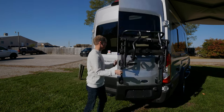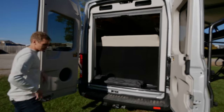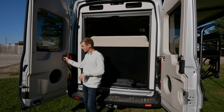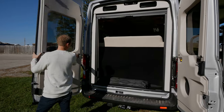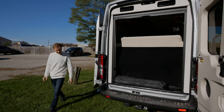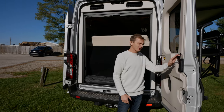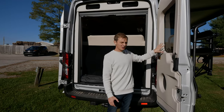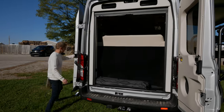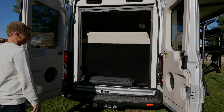So I'm going to open these doors up and highlight the back. The doors are kind of two-stage. They stay in this area too. If you wanted to swing them open further, you have an additional handle here. You simply pull, and then it can swing all the way around and, like I said, attaches to one of those magnets that we went over just a moment ago. One thing to consider with this door, when you have the bike rack equipped, you want to be cautious of swinging it all the way around so you don't damage the side of your coach. So I'm going to bring this back here. This just feeds right back into there. Then you're good to go.